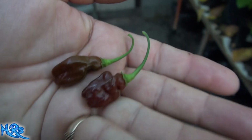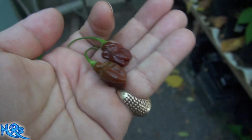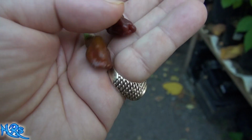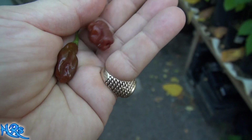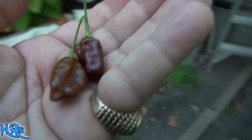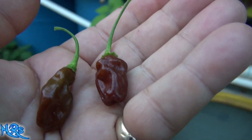And that's what it looks like. And I'm probably going to save seeds from this and maybe try to grow this next year. I don't know what to say. This is a really strange hybrid that came out of this thing. But I know the Charapitas are really hot peppers, so I don't know how bad this is going to be. But let's turn you around and give it a quick test.